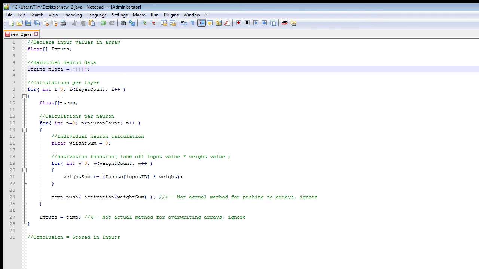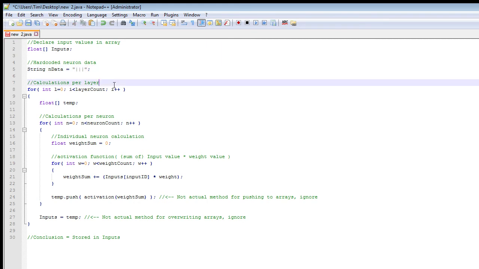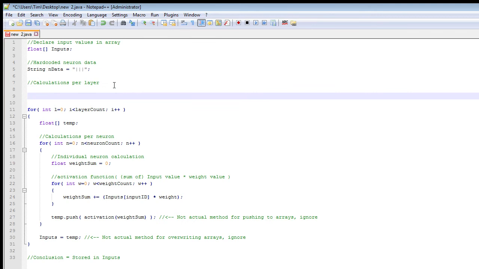Now, whenever we want to actually get to individual layers, just ahead of this, we can do end-data.split by that. So, to get the different strings, we just use strings layers equals end-data.split by that. There.